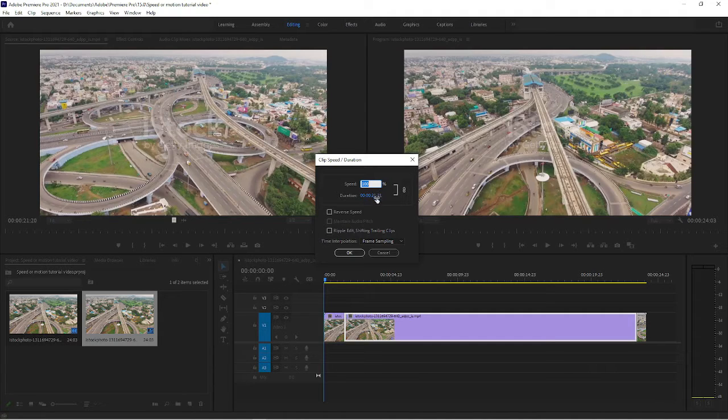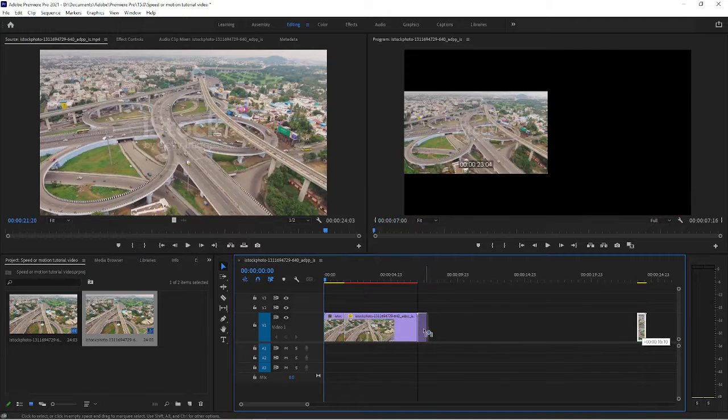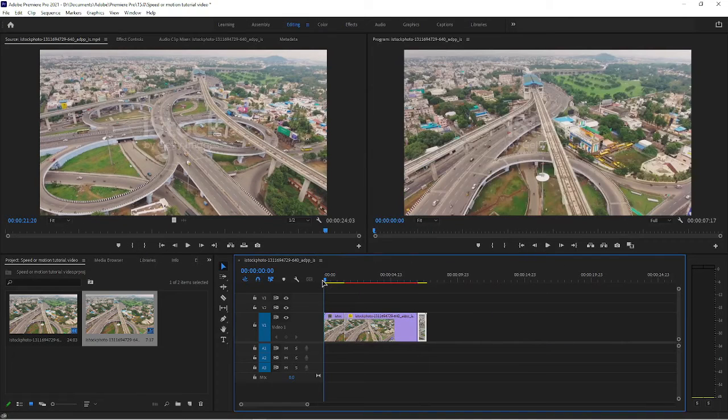If you want, you can change it only to some duration from where the timeline is. I'll change it to somewhere around 400 and then I'll click OK. Now you can see the video clip got short because I made it fast.